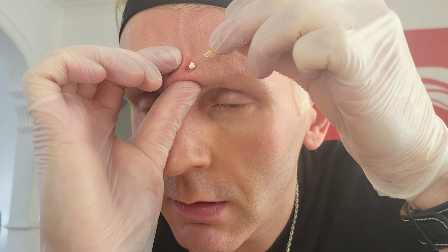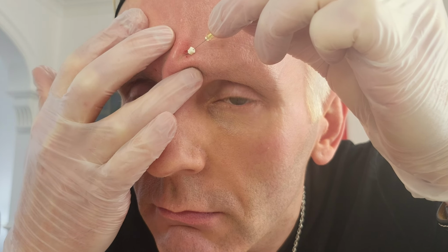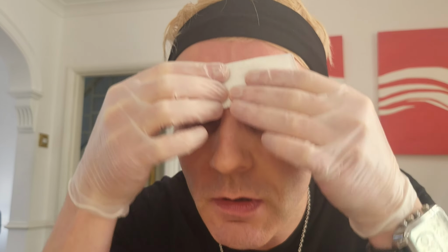This one doesn't like it either. Oh, fuck. Yeah, and as I said, if it doesn't want to go in, don't force it in. So that's why I just pulled that one out. Oh, I was doing so well. There was hardly any blood. Now I just need to get some homeostasis. Is it homeostasis? Where you let the blood clot. It's going to annoy me, but I can't remember. But anyway, you need to just let it clot.